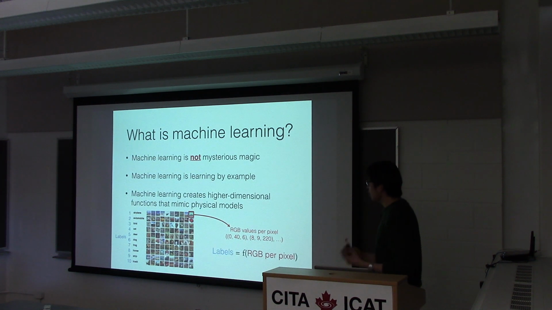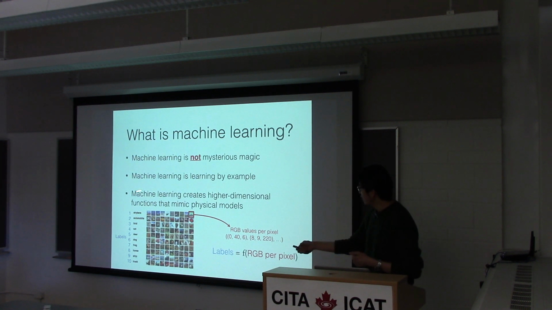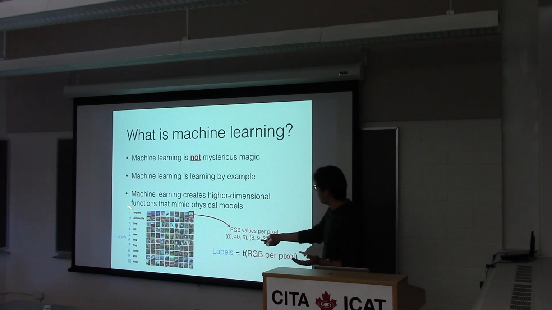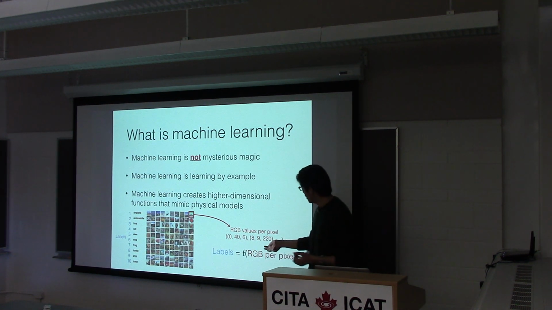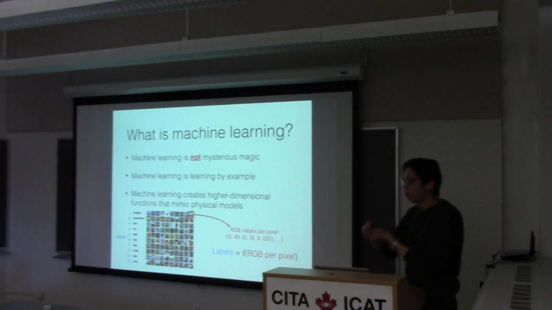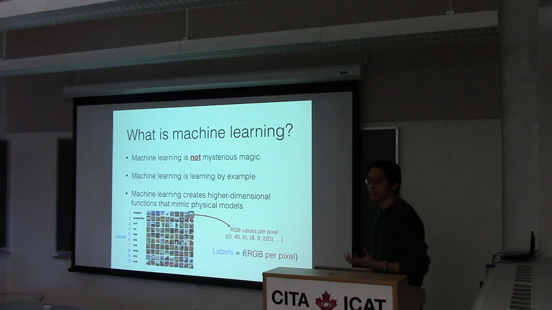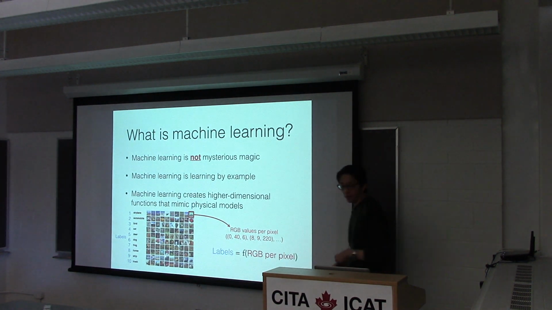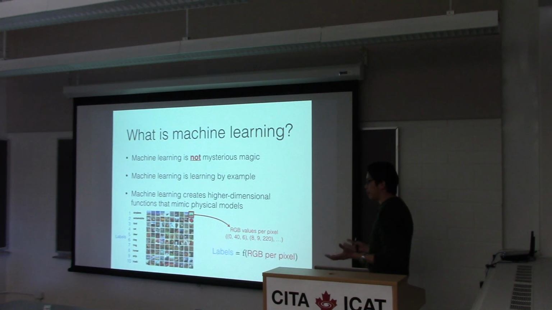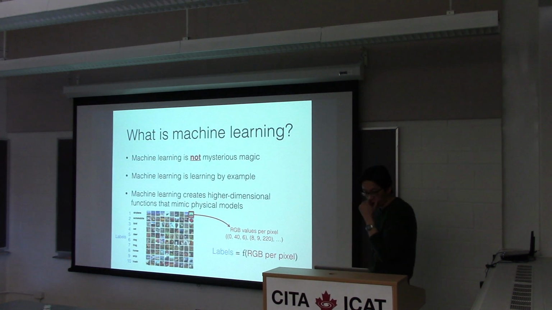The way this works is that machine learning is really just a way to do curve fitting. It's a way to fit very high dimensional functions that really mimic physical models. So the way you can think about this is I've got a whole bunch of labels here. Let me just convert these into numbers, 1, 2, 3, 4, 5, 6, 7, 8, 9, 10. And then these pictures I can also think of as numbers. Each picture, every pixel has an RGB value, and I've got a whole bunch of pixels. So I can just flatten it, and each picture is represented by a vector. What we are trying to do with machine learning is come up with a good guess for the function mapping this data to these labels. It is just a way to fit higher dimensional data in a way that's fairly powerful and robust and can capture a lot of complexity in our applications.